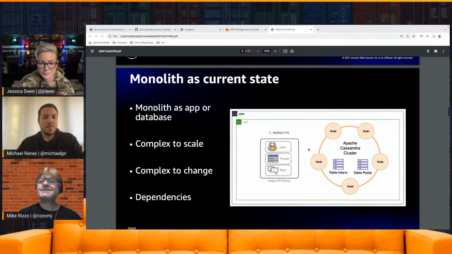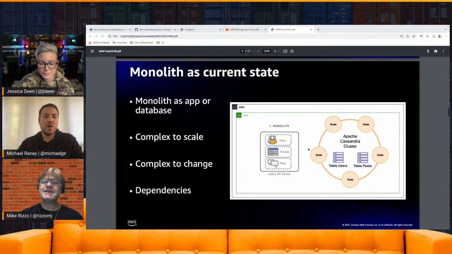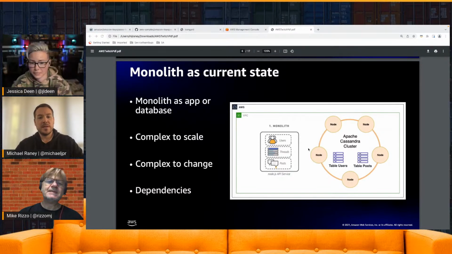Okay, great. So again, current state, where Mike and I work a lot with customers, is that your application is built with a 3-tier architecture, and not only is there a relational database back there, but it can be something like a NoSQL database like Apache Cassandra. And with Apache Cassandra, similar to the monolith on the left, you have multiple tables residing within the same cluster. And these tables essentially share resources on these nodes.